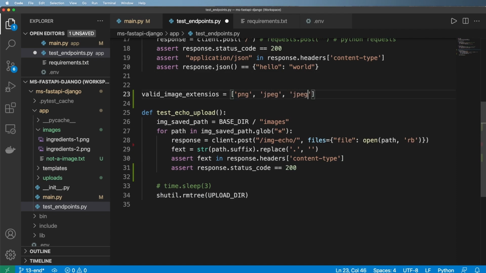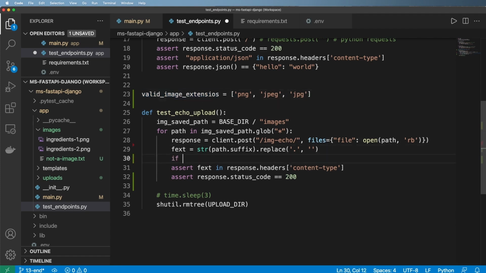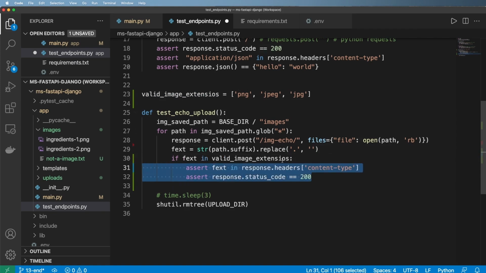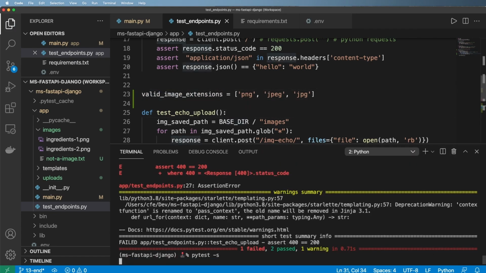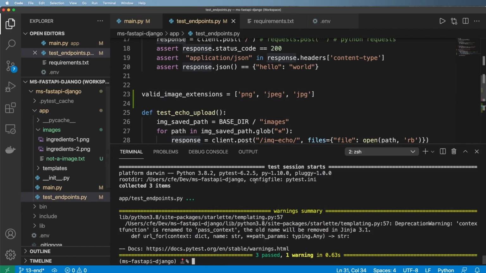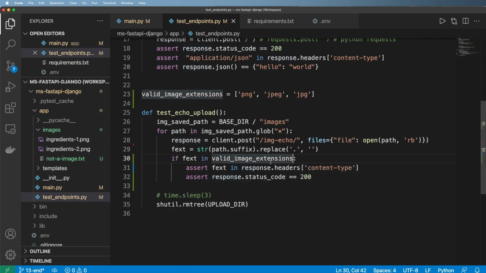I'm not going to end up doing this. Don't worry. In the long run, this is not how I'm going to be testing it. But I'll do this and say that if the extension is in here, and that is essentially what we might end up doing. And this would actually solve that test, right? It does solve it, but it's not really solving it. It's not actually validating that that image is incorrect or correct.